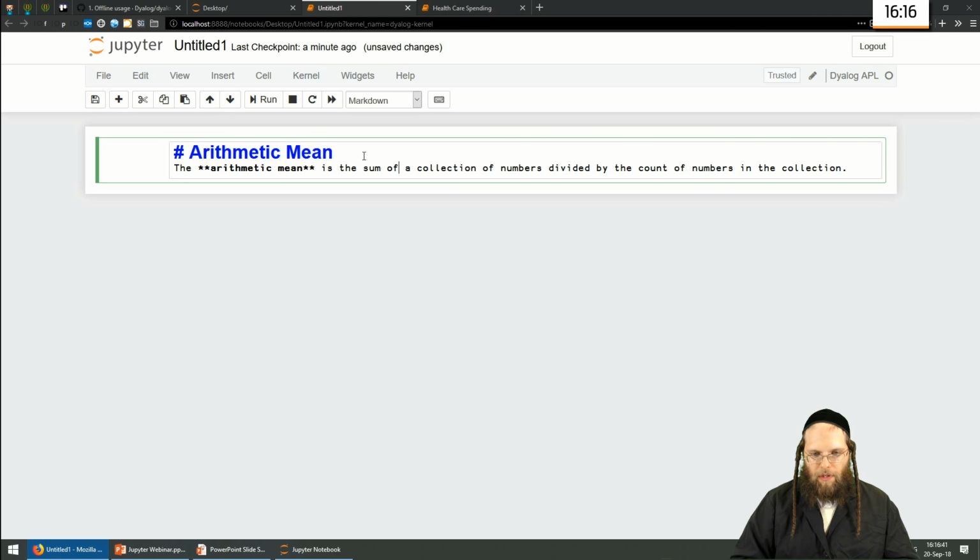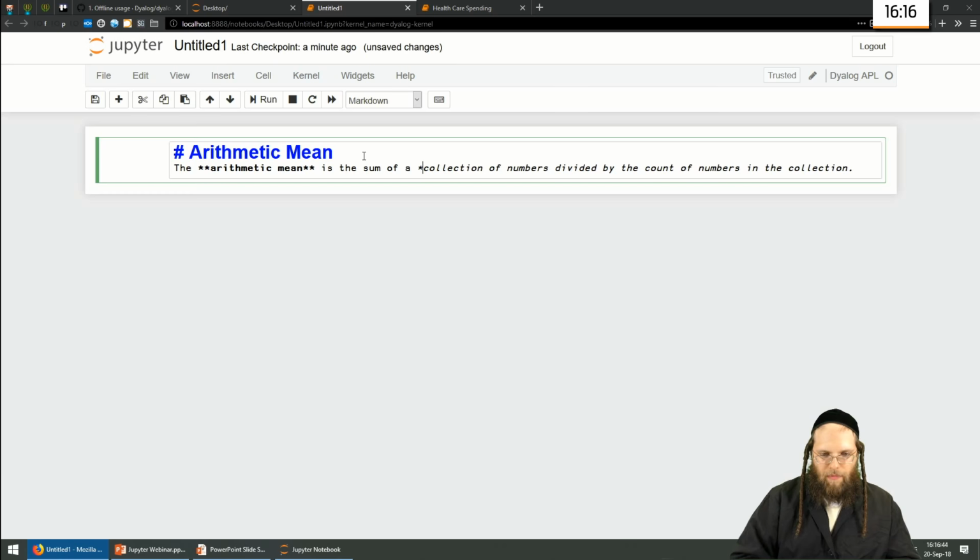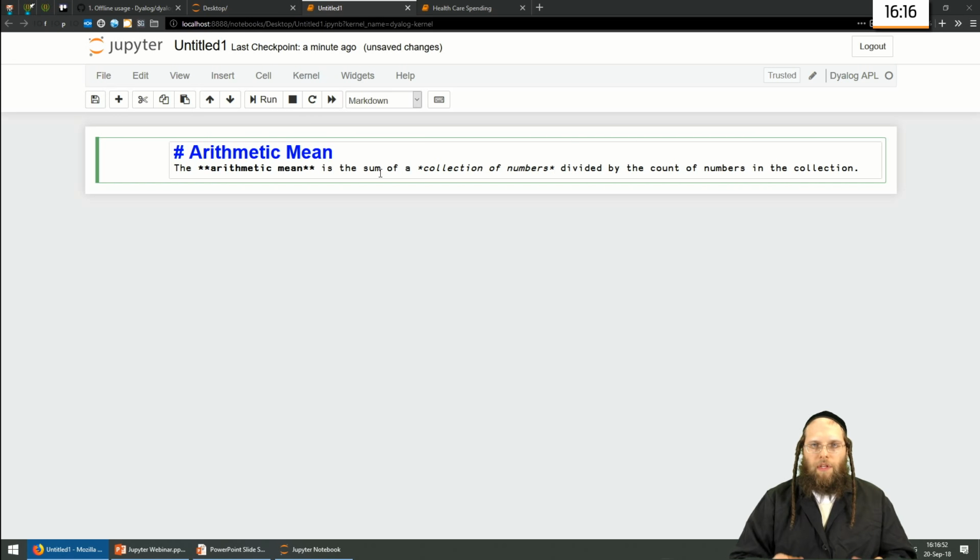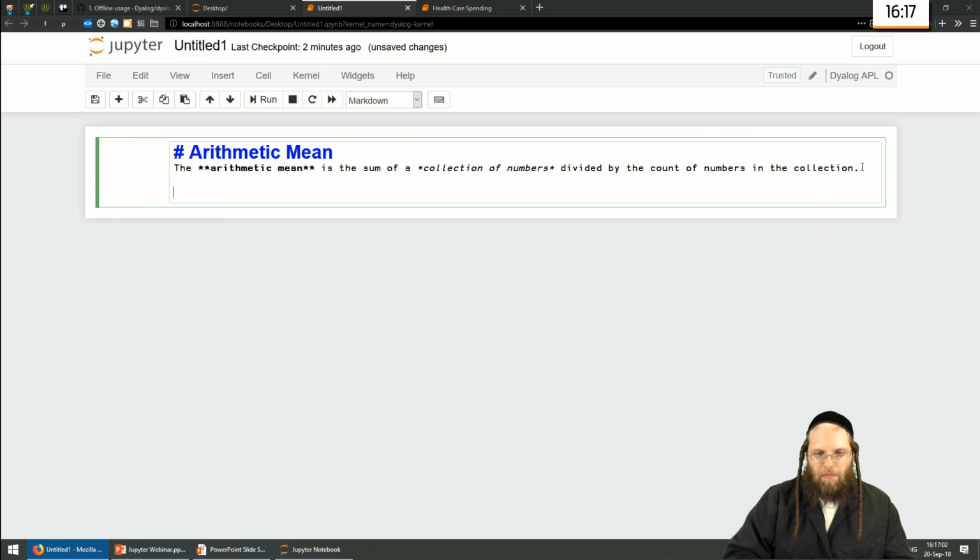And if you want italics, then you can put single stars around. And you can see that the interface here hints at us that this is going to be bold and this other phrase is going to be italics. To create a new paragraph, just make a double line break in between.